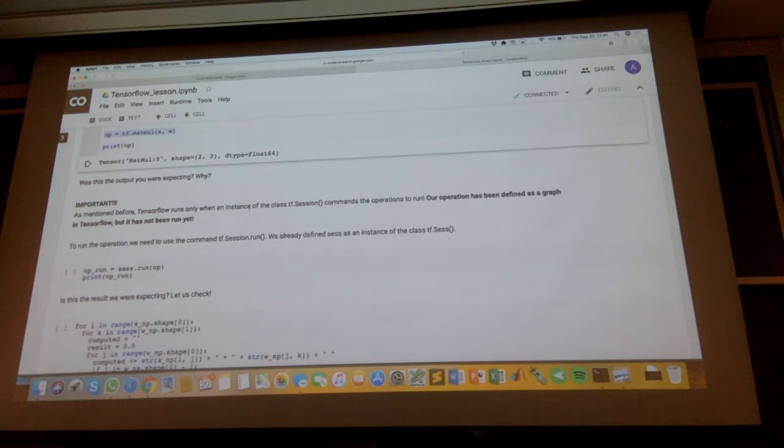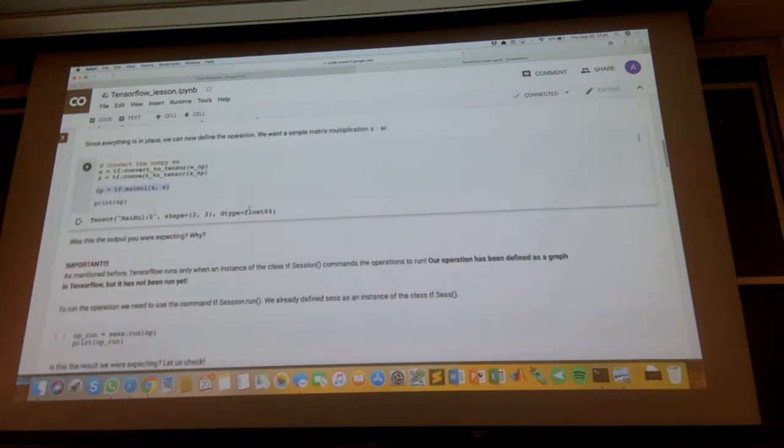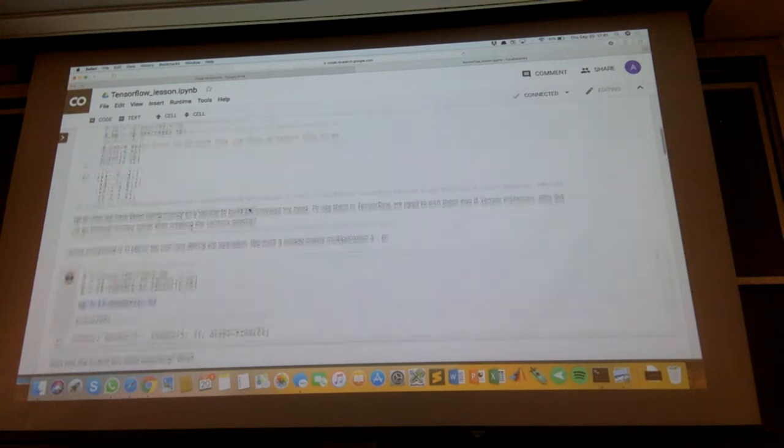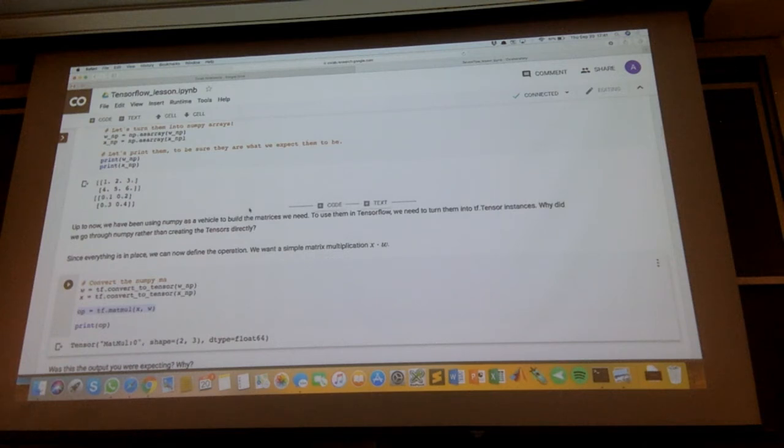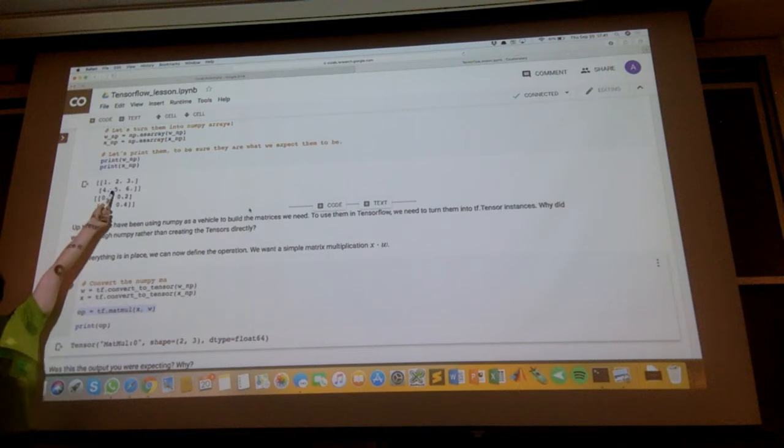I noticed in matrix multiply, with the shapes, you don't have to do a transpose. I guess it does that automatically. If I did that in NumPy, I'd have to transpose one of the matrices, right, to make that work. No? Am I looking at that wrong? Just this is my x, a 2 by 2, right? Oh, sorry. I thought they were both 2 by 3. Sorry. No, it's fine.